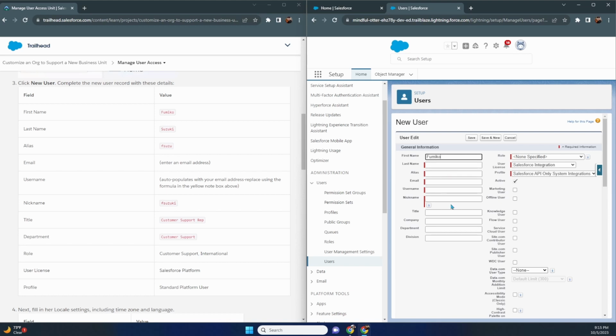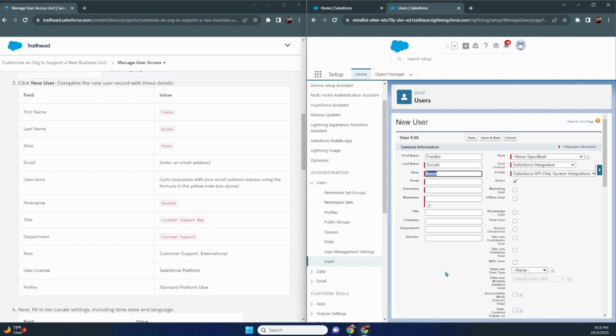And one thing to take note of is that in Salesforce, the first name is not a required field. You can make it a required field through the settings, but for whatever reason, since I've used it, Salesforce has never made the first name a required field, which is weird.